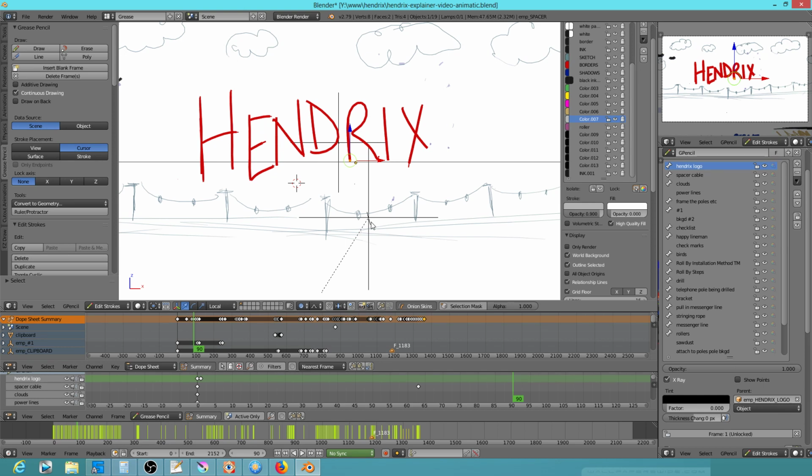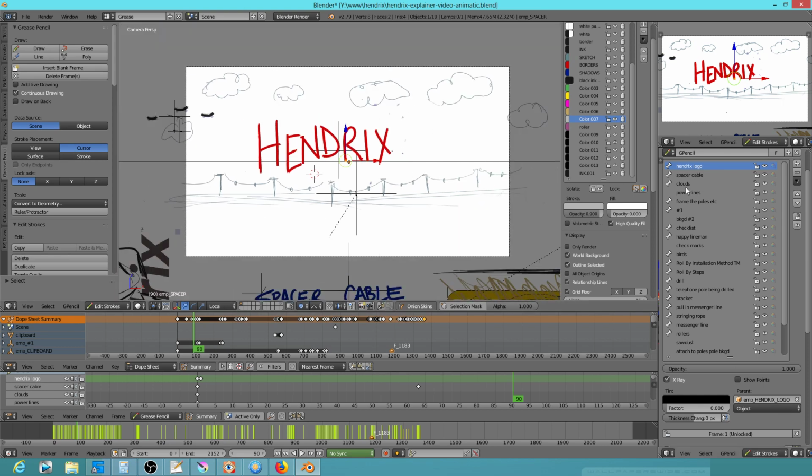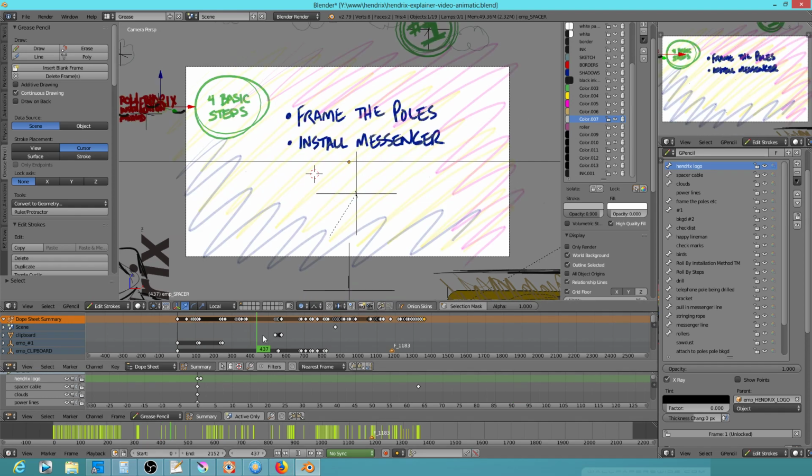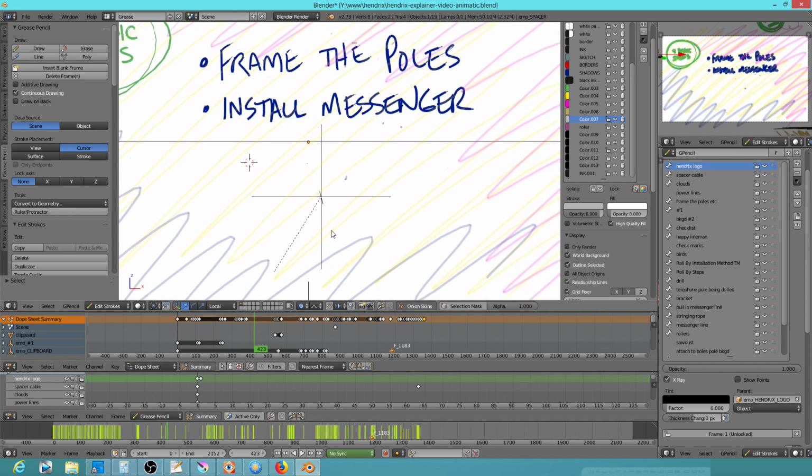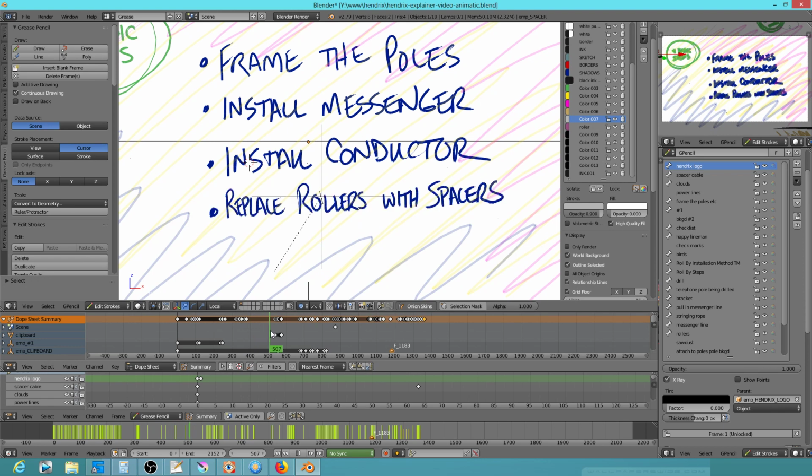And by keeping those separate, it keeps the workspace pretty clean, because most of these layers of grease pencil don't really have much animation baked into the grease pencil itself, other than with a couple. The exceptions would be stuff like this, where you've got a list, and the list appears over time. So there's a keyframe, and then a few frames later there's another keyframe, etc., etc.